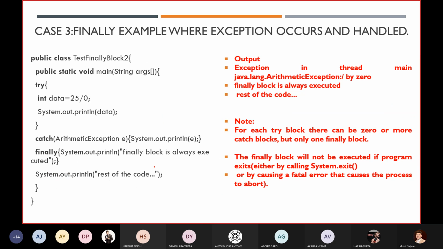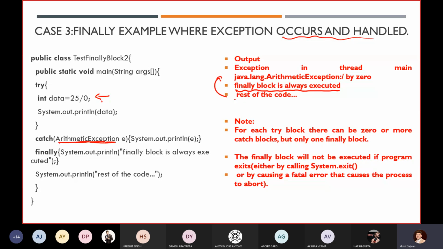Now in the third case, we are handling our exception too. Here it is again the same scenario, but you can see we are handling it. In this particular scenario, you can see directly what will happen: we will get this output. I think I have put it something like that, but it will directly execute, and this is the output we will get.